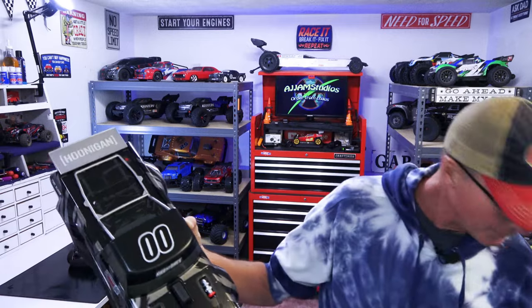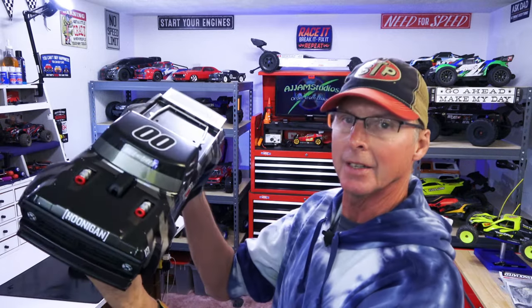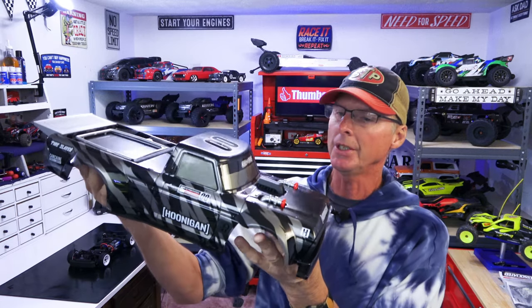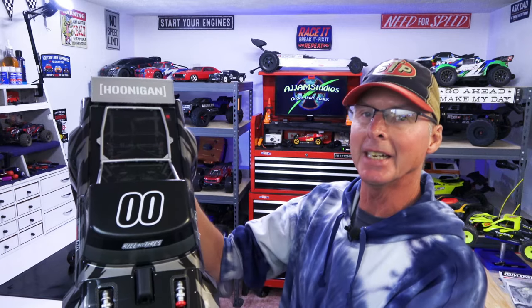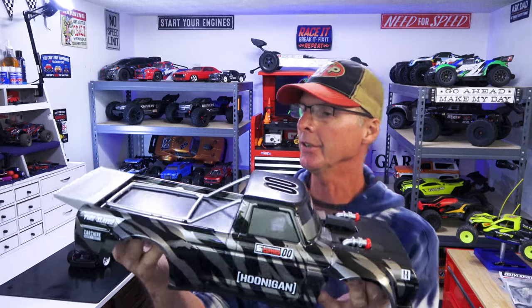Nice. So with all the plastic bits off of here, have a look at that. It's got a really nice finish to it. It's really shiny, but it's still flat in the bed area, which is really cool. The roll bar looks really good. The fin on the back, it looks like the real deal.